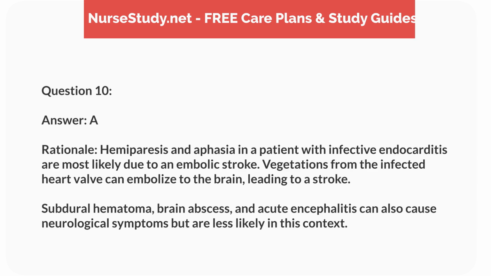Rationale: hemiparesis and aphasia in a patient with infective endocarditis are most likely due to an embolic stroke. Vegetations from the infected heart valve can embolize to the brain, leading to a stroke. Subdural hematoma, brain abscess, and acute encephalitis can also cause neurological symptoms but are less likely in this context.